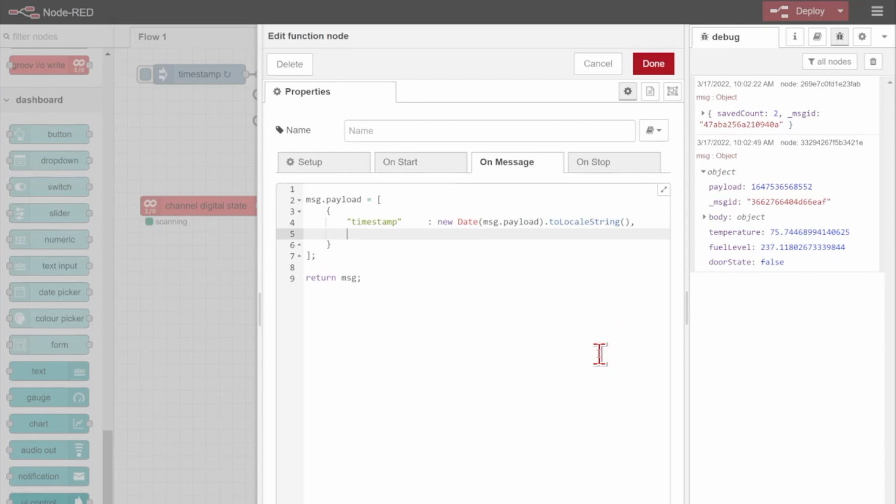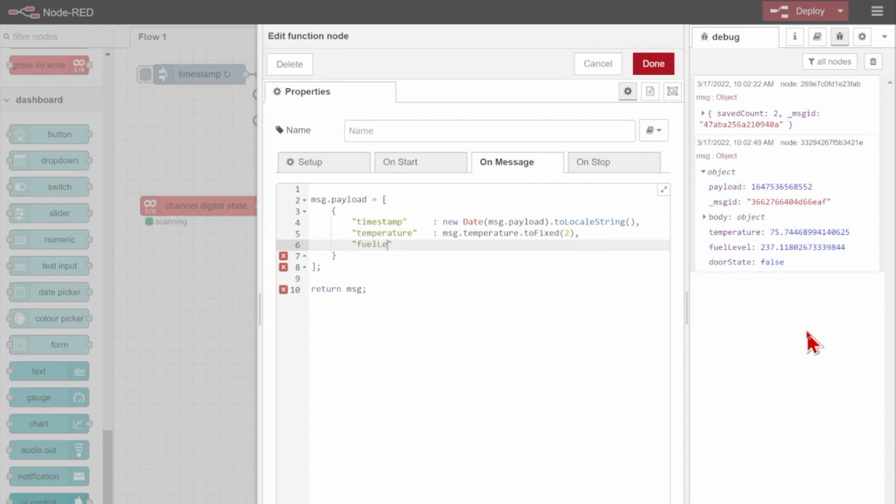We're going to add each of the columns that we want inside this specific row. So let's do the next one. Let's do temperature. And that is just msg.temperature. You can see here, though, that I have a lot of decimal places, and that's not something I need to see when I'm just glancing at a table. You may want a lot of decimal places for your application, but for this example, I only need, say, 2 decimal places. So I'm just going to use the function toFixed and fix it to 2 decimal places. We'll do the same thing with the fuel level. So we'll just do msg.fuelLevel, and we're going to, again, do toFixed to just 2 decimal places.